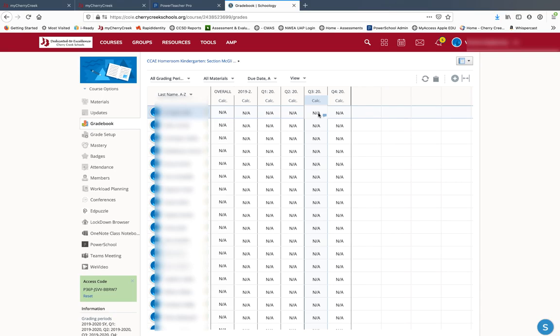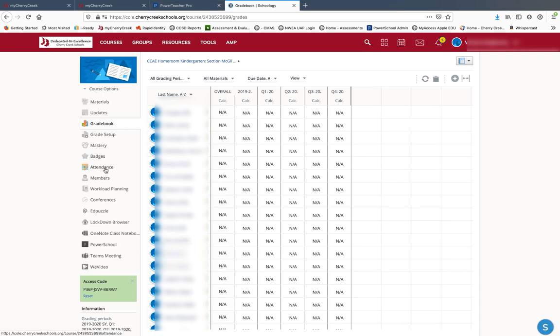Where that is not necessarily something you want to do is if you put a flag in here, such as missing. It would show up in PowerTeacher Pro in the gradebook there as a blank. So if you want that to be part of their record in PowerTeacher Pro, which is the official record, then you want to put that missing grade or missing assignment in PowerTeacher Pro.